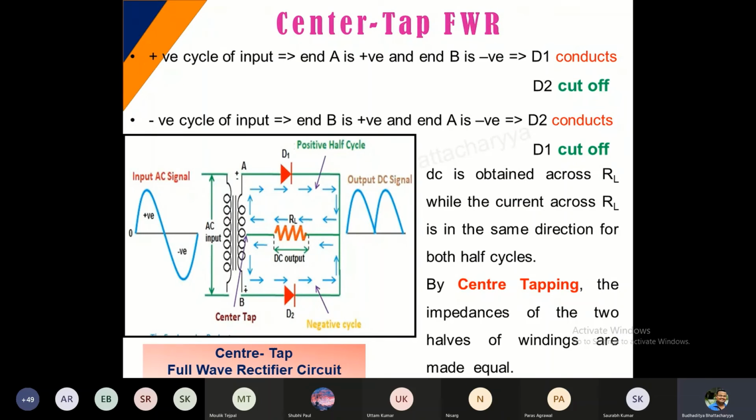What we are observing is that we are dividing the circuit into two half wave rectifications, and the transformer that we are using in between also makes sure that there is an impedance matching for both the circuits. So both the circuits are symmetrical, as if they are mimicking each other. For one half cycle of the supply, one diode is conducting, whereas for the second half of the cycle, the second diode is conducting while the other diode is switched off. That is being explained over here. Any doubt with the center tap?